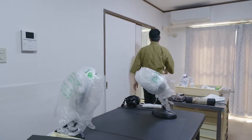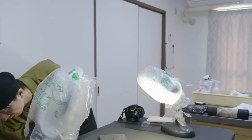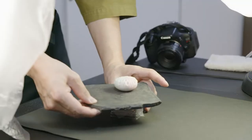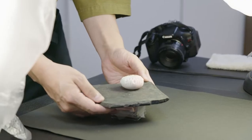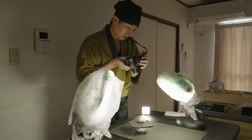Immediately after completing a piece of wagashi, he photographs his creation. He wasn't satisfied with photos taken by other photographers, so, with help from the internet, he taught himself how to do it.